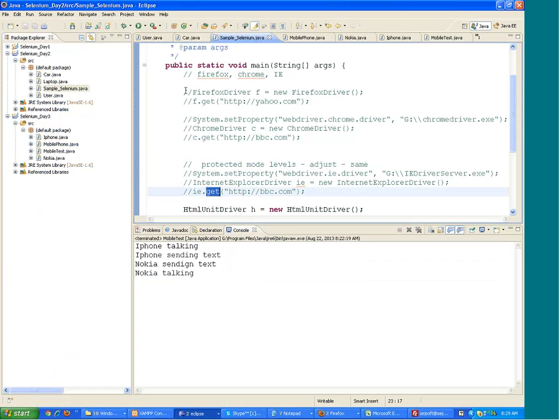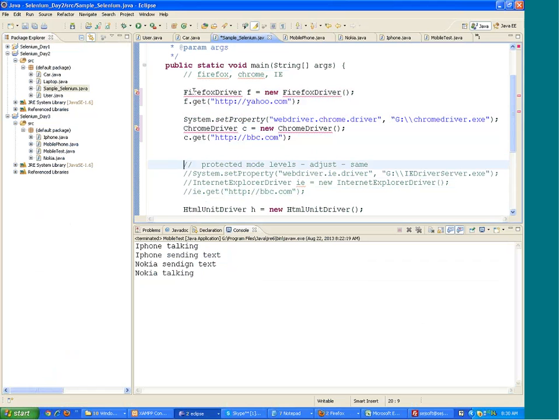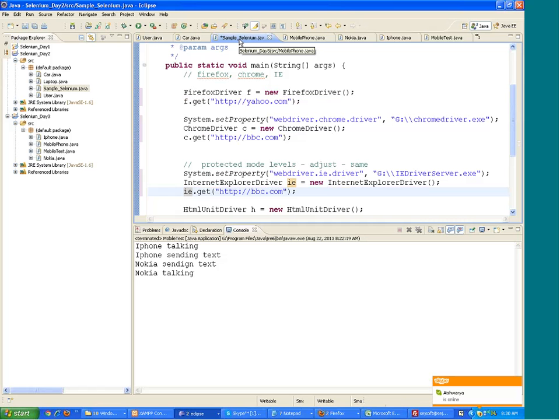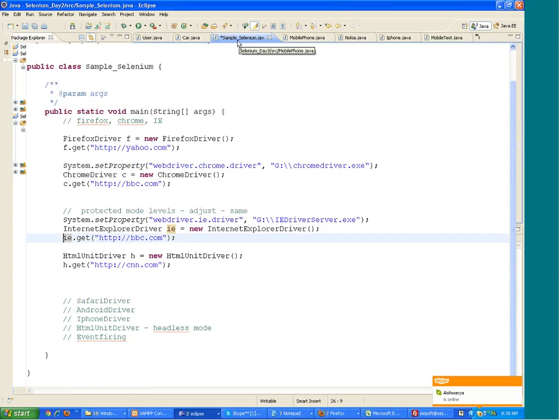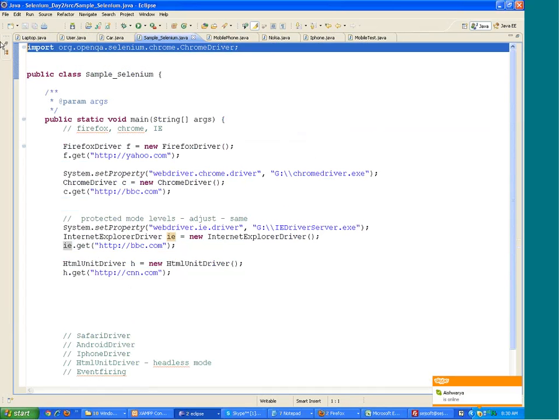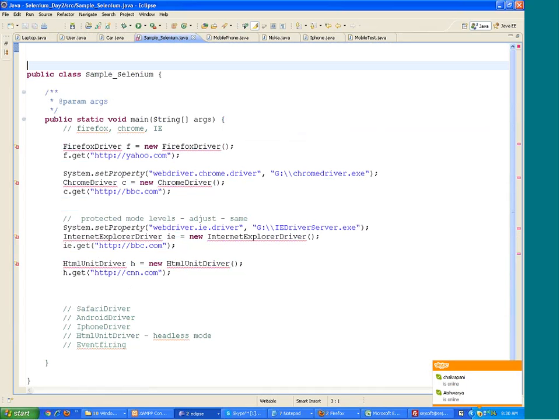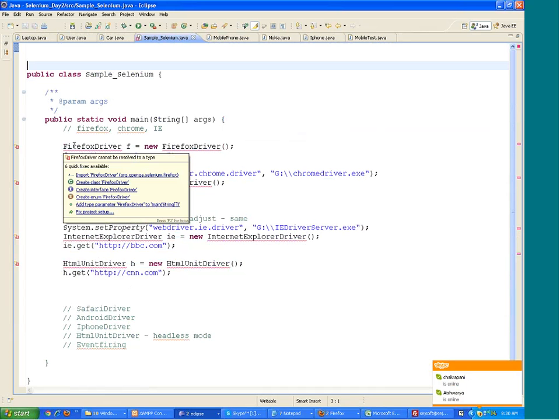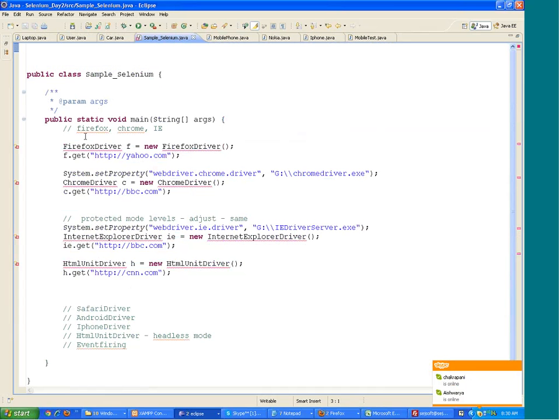Hold on, I'll uncomment this. If you hit Control Shift O on your keyboard, everything would be imported automatically. Sometimes you get a file and you get errors, and you have to import the files by moving your mouse and importing them.